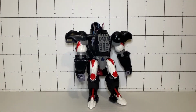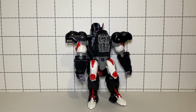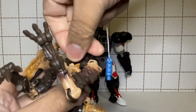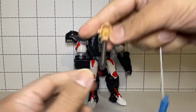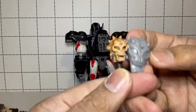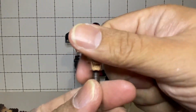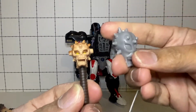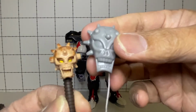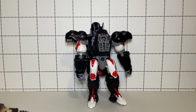Now the Kingdom one didn't come with the mace, but if you bought Paleotrex, remove the head, close that up, you'll see that one is also really accurate. So if you want your Kingdom Optimus Primal to have a mace, buy Paleotrex and then behead him. So yeah, really nicely done.